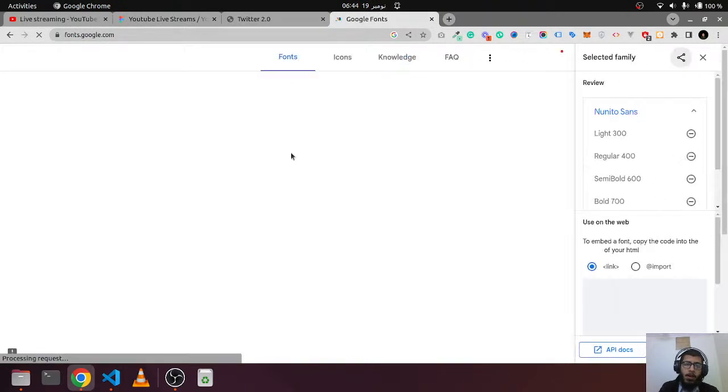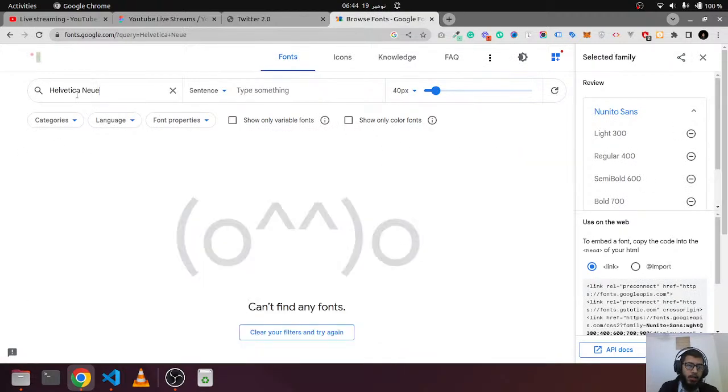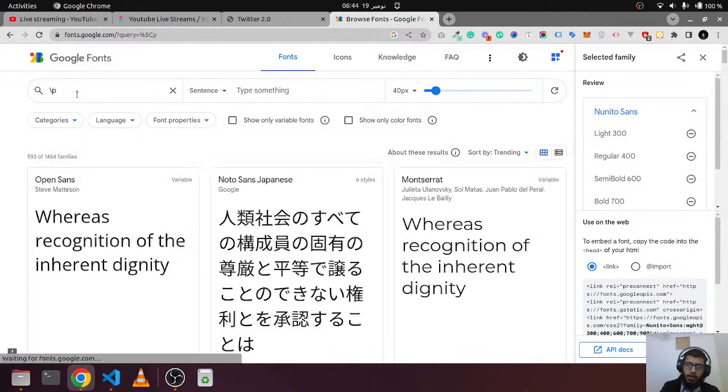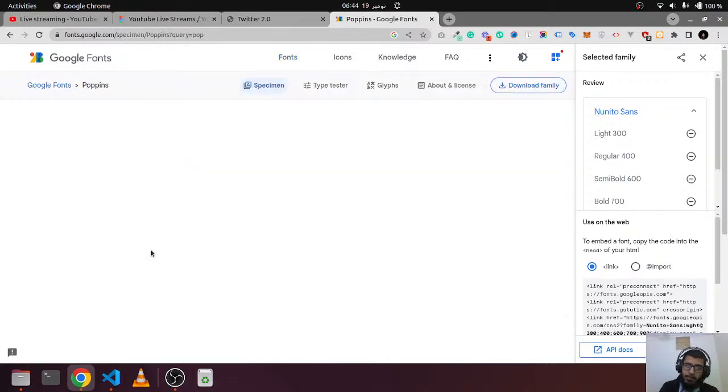I can copy that and let's go to Google. No, I think we don't have it. So for now I think we can use any font, then later we will fix that. Poppins for now, we can say the global font.